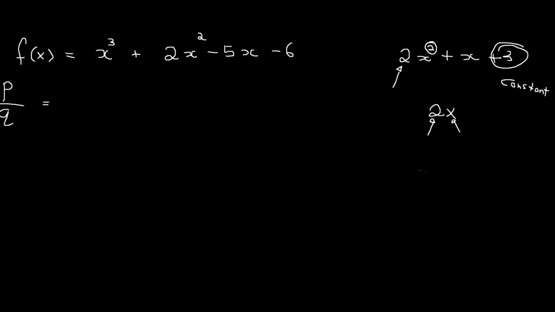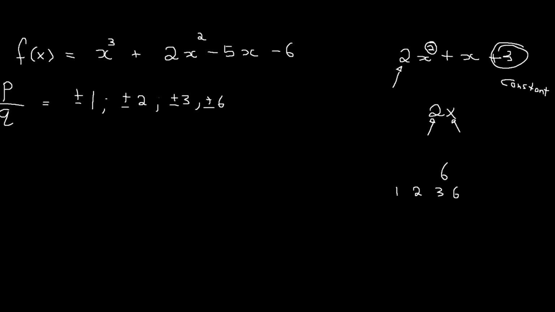So what does factor mean? Let's say for instance I have 6. Factors are simply numbers that can divide into 6. So what can divide into 6? 1, 2, 3, and 6. That gives me 4 factors. Now, I'm going to put the plus or minus value of each of these numbers: plus minus 1, 2, 3, and of course 6.